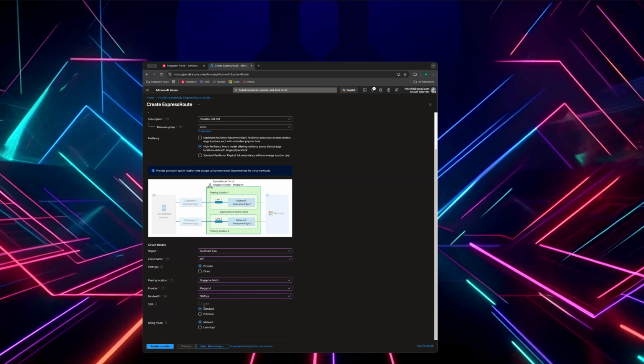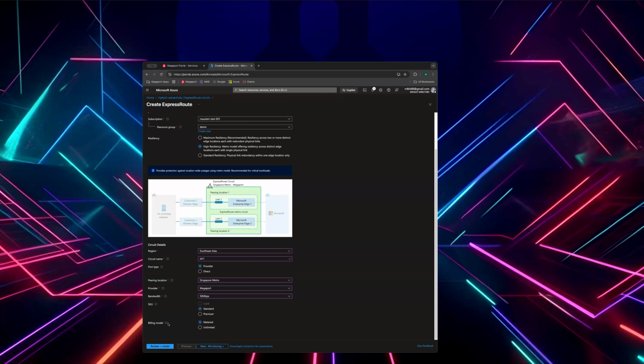Standard will give you access, this ExpressRoute circuit will give you access to anything within the geopolitical region. If you wanted this ExpressRoute circuit to access all Azure regions globally, you need to choose Premium. The billing model I'll leave as metered.